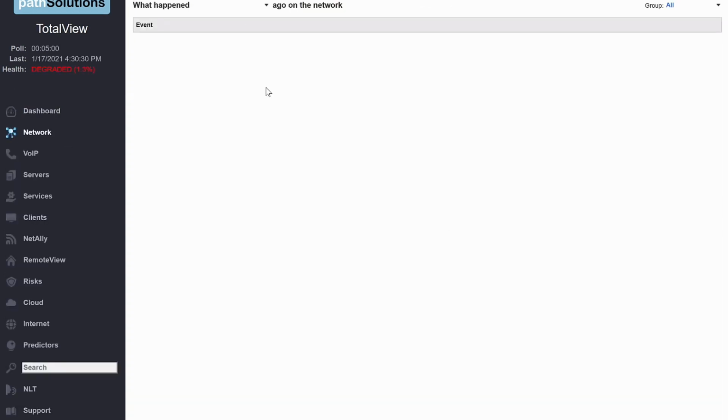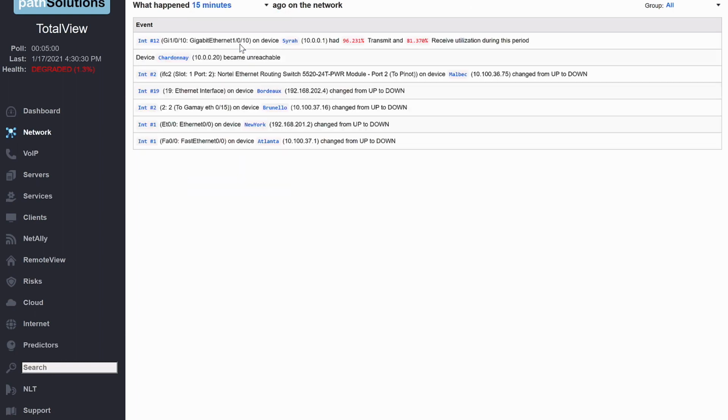Here's the Gremlins tab that Tom talked about. So if somebody says your network glitched 15 minutes ago, what happened? And you're like, 15 minutes ago? I don't know what happened in that time. Well, we do. You can drop this down to 15 minutes. It's going to show you all of the events that took place at that time: interfaces that changed status, devices that changed status, interfaces or devices that had high packet loss or high utilization, so that you can correlate and say, oh, okay, I see what occurred at that point that caused that issue.